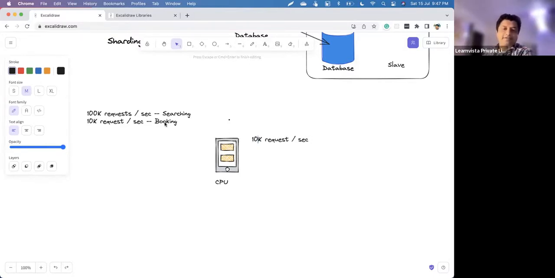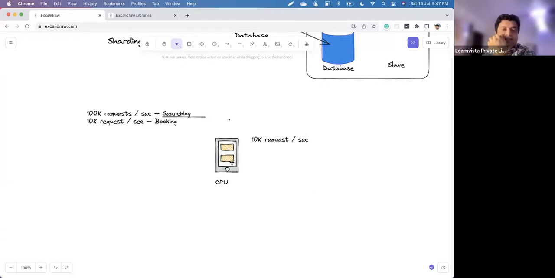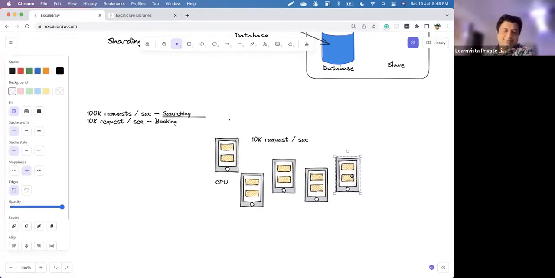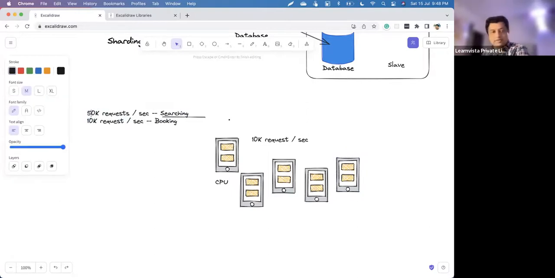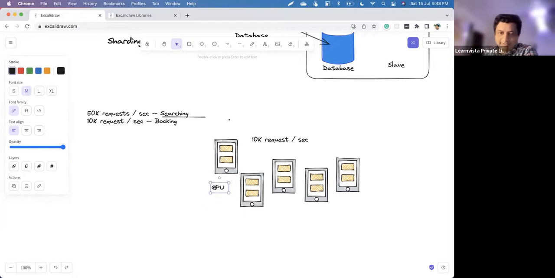So if I have to have a search service, definitely I will need 10 such CPUs. Or let's say this is 50K. Drawing 10 is difficult, or time consuming, so for simplicity I'm writing it this way.